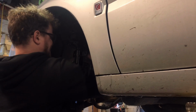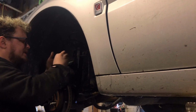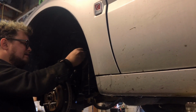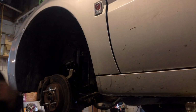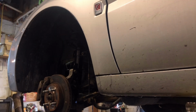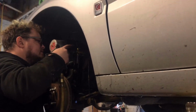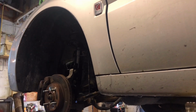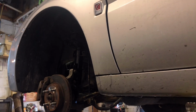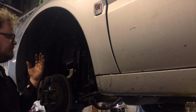Let's see if this sway bar link will actually tighten down without spinning a ton. And it actually did tighten down. No troubles with this one. Most of the time those are going to spin. And we're all put together. One of the easiest struts to do.